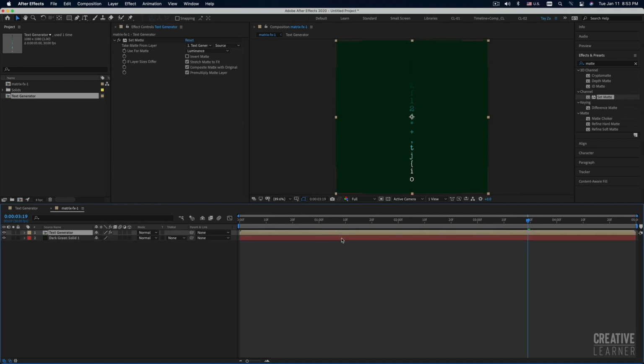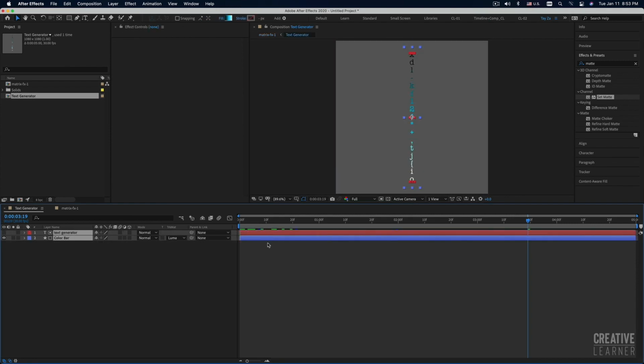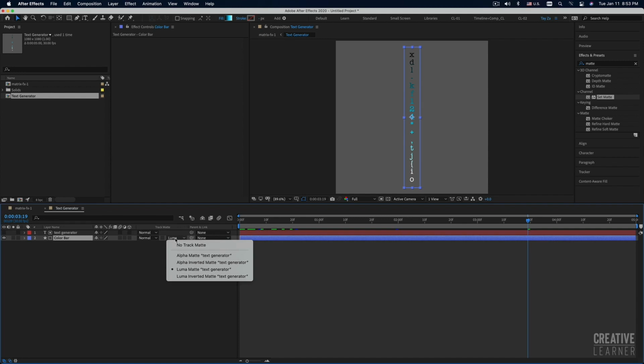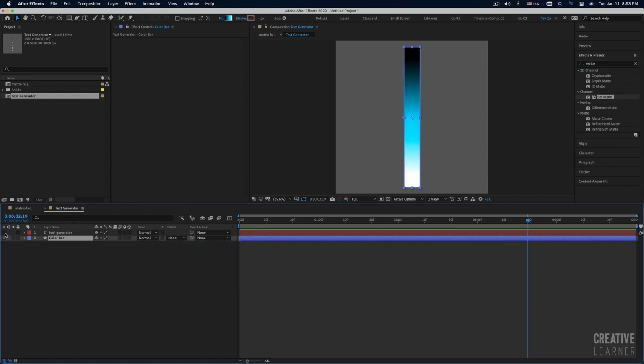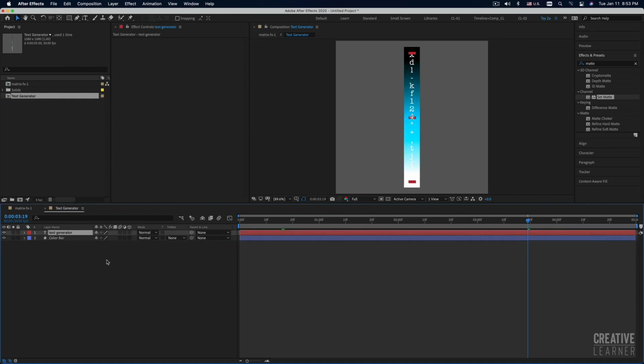And then you need to change your color bar to be green. So if I double click it back, now we are in the text generator. I will click and drag it beside it, because that will be the second thing. The way we set it up, I cannot see the color bar here, so I will not be using the track matte right now. I will keep it as no track matte here. After that, I will open my text generator, just like that.